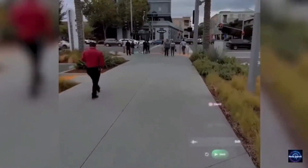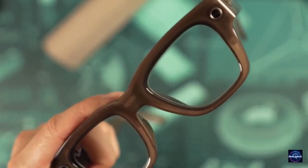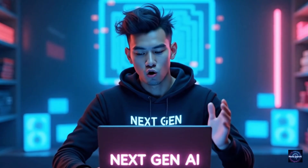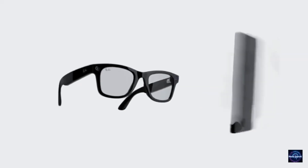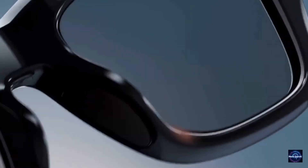Instead of tapping your frames, you wear a sleek wristband that reads EMG signals, meaning you can scroll through messages or answer calls just by twitching your fingers. You can even read your emails under the midday sun. However, it's not all sunshine and rainbows — at 69 grams, they are slightly heavier than your average shades, and battery life is a modest six hours. If you are a power user, you'll be carrying that charging case everywhere. But for the person who wants to stay connected without losing their style, Meta is still the king of the hill.